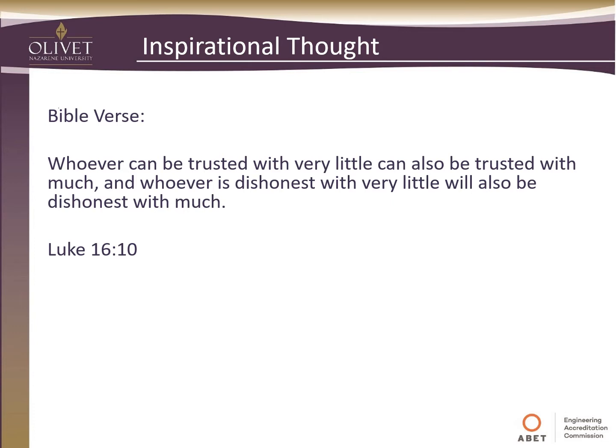So this kind of echoes a little bit about what we'll be looking at today with curl and Stokes' theorem, which says that, as we look at smaller instances of what's going on, we can also evaluate on a larger scale and get the same answer. It's an interchangeable theorem that we'll look at. So same way here, if we can be trusted with small things according to the word, then we should be able to be trusted with much larger things as well.